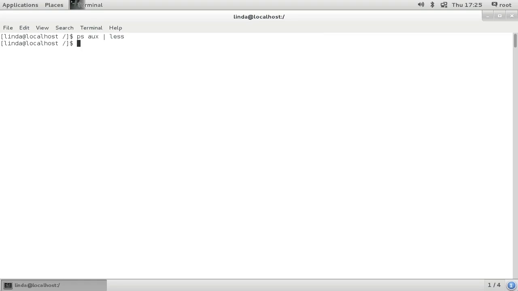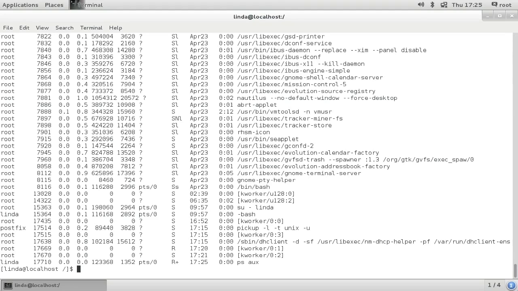Let's go again and type ps aux, which produces a lot of output. As you can see, the output is formatted in different columns. In the second column of this command you can see the process ID. Now imagine you want to do something with process IDs. What you could do is pipe the output of ps aux to the awk command.